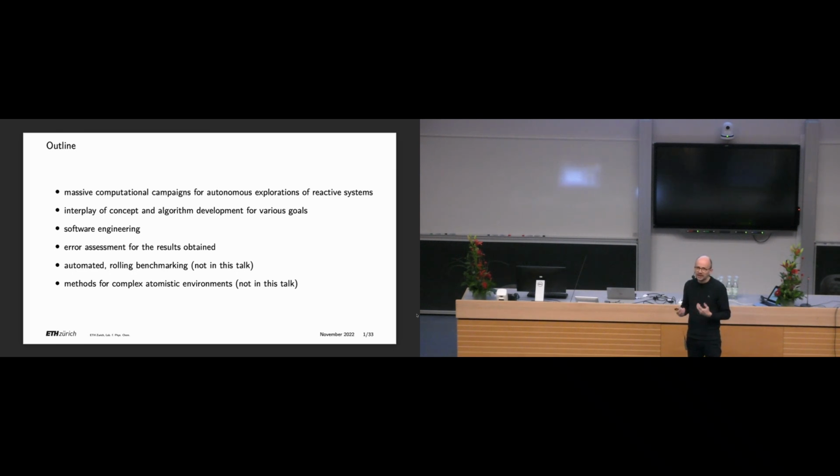Error assessment, or as it's called in computational science, uncertainty quantification, is a major issue for any computational work, but work in computational chemistry that rests on quantum chemistry is kind of lacking this. Probably the reason is that we believe that in the end we know the final answer, we just can't get there. The problem is we need more than a gut feeling about how good the data actually is. To do this error assessment, we will need some sort of benchmarking. I will comment on this later on, and we need to do that automated in a rolling fashion. Unfortunately, for time reasons, I can't cover that here.